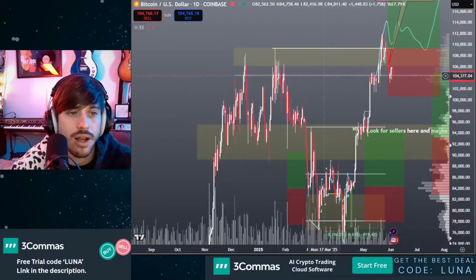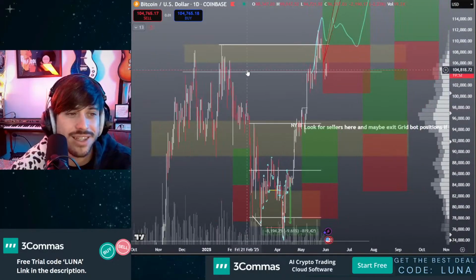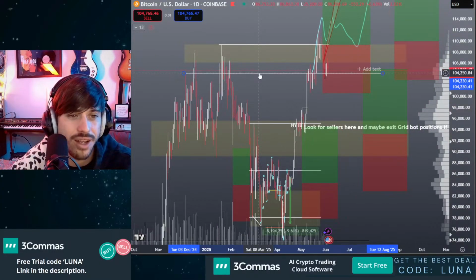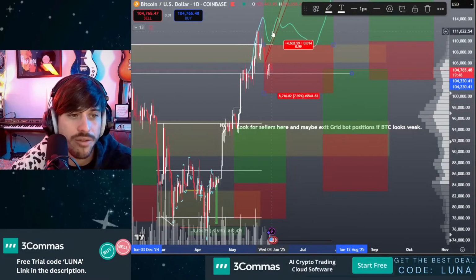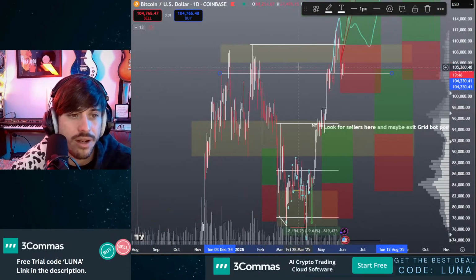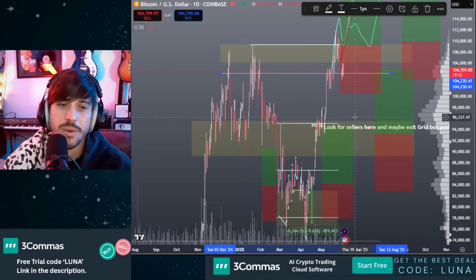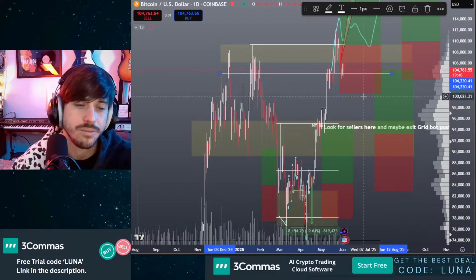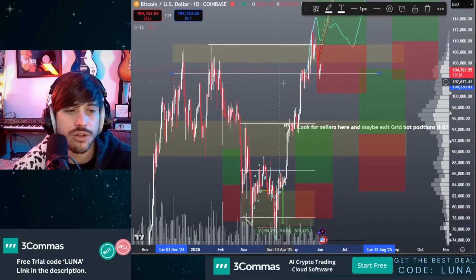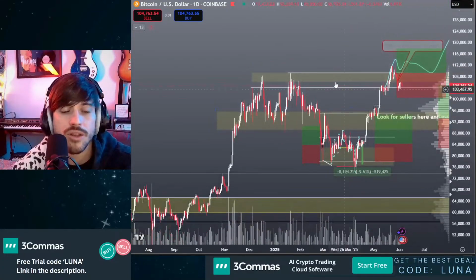And this line right here, it's not a line in the sand, but I want to see us hold above it. We did bounce at it. But if we start trailing below this, I'm going to expect us to go back down into the 90s. I'm not going to short, though. I don't short crypto. So I just trade spot.